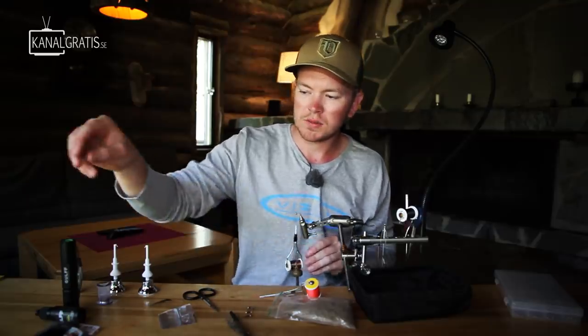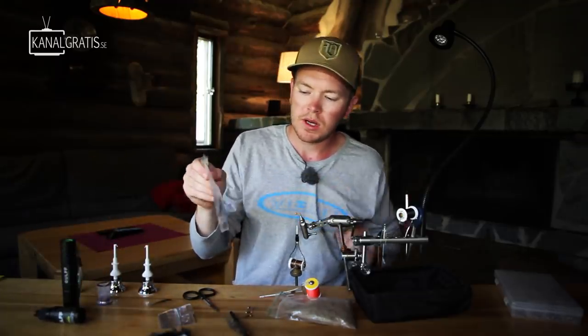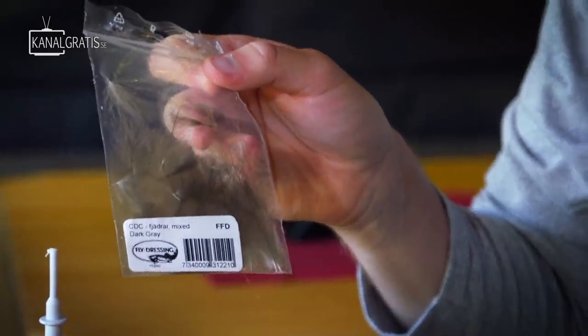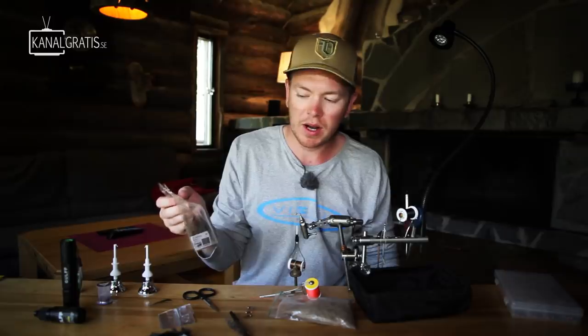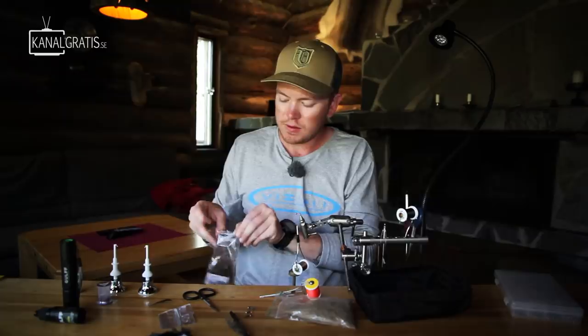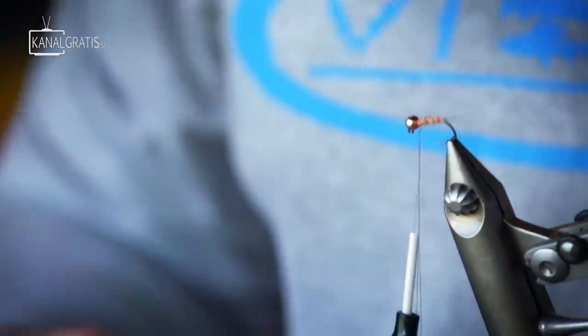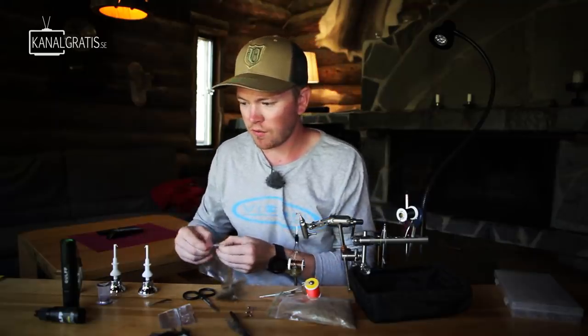So now we need some CDC. I use this CDC here, dark gray, nothing special. It's good CDC, it's good quality, but I like the gray color on every nymph I tie. So this color is my favorite. I'm just going to take out a bunch of CDC here and let's see if I can find a nice length for me. I don't want the longest parts, but this looks actually good.